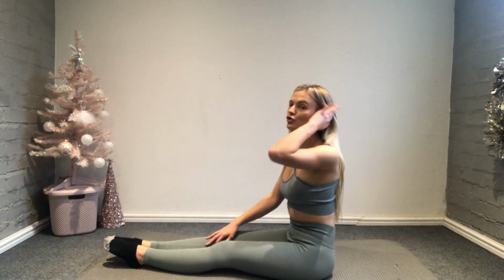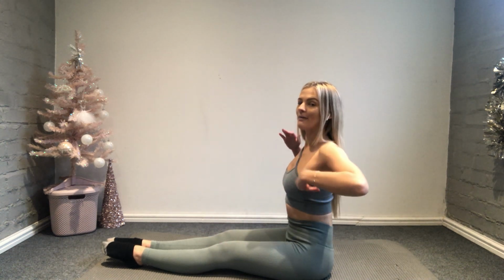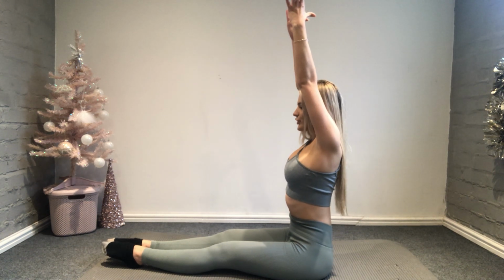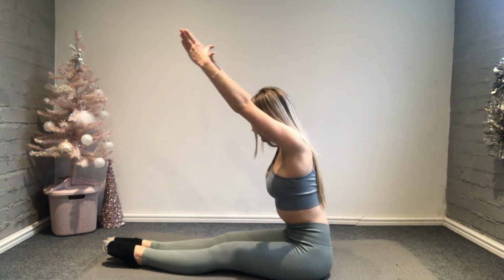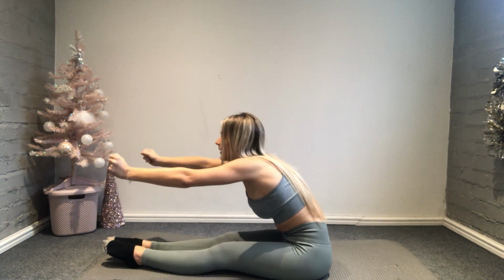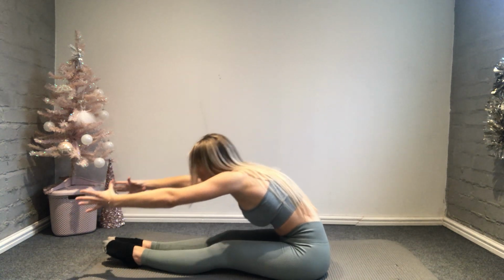But I'm going to teach you a little trick to get a little bit further. So, back up as straight as you can, pushing your knees down, toes pointed in front of you. Everybody join in with me. We're going to put our arms up above our head, nice and straight, and extend that back as much as you can. Then we're going to slowly fold forward, keeping our knees pushed down into the floor. Once you can feel the pull on the backs of your legs, I'm going to push my shoulder blades forward like I'm going to give somebody a present, like I'm chucking something at somebody. So I'm going down and then I'm going to push through my shoulder blades and get lower and try to get my nose down to my knee.